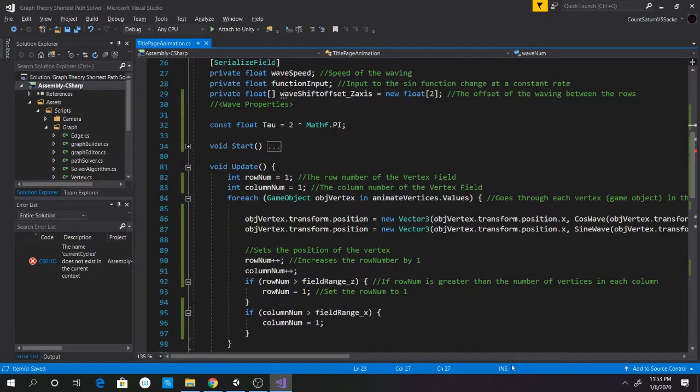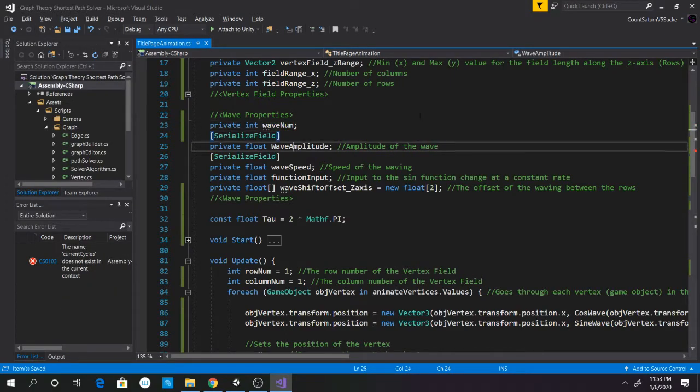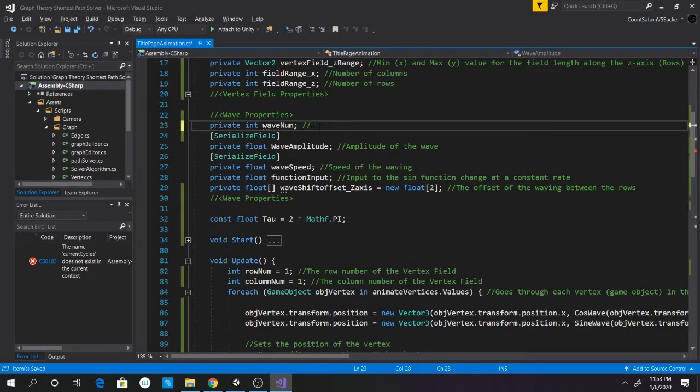Or why not, we'll do private int wave num. So this determines which wave will be shown.